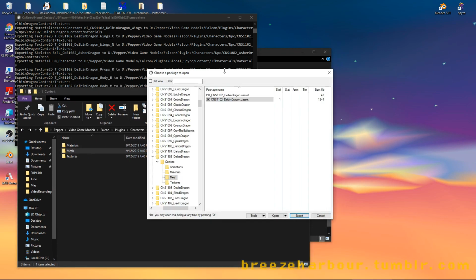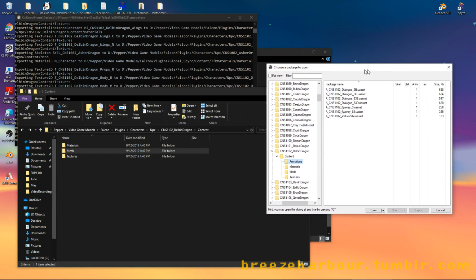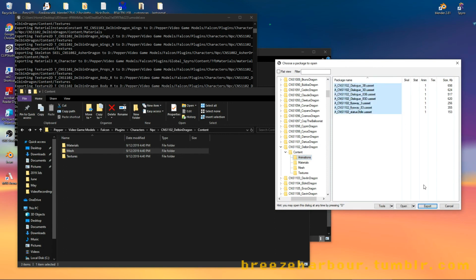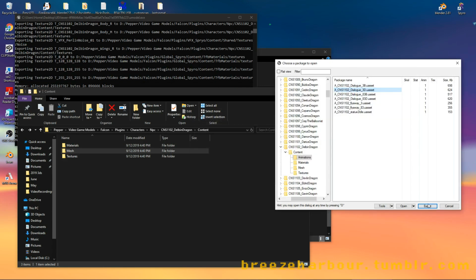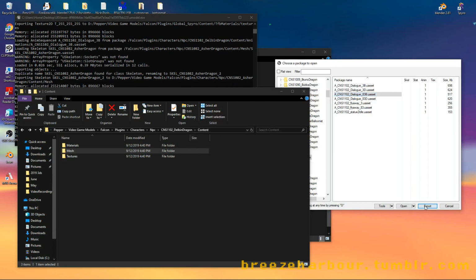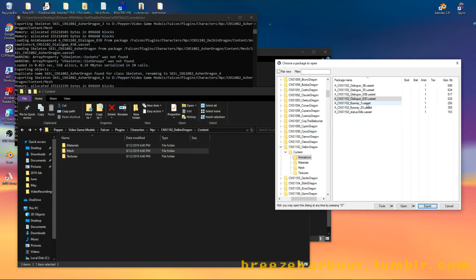What we have to do is head to his animations folder, and we have to export them individually. If we try to highlight them and do all of them, it won't work. It'll just do one. So we're just gonna individually export each one. So that's 1, and so on. He has many animations because he is in 2 separate homeworlds. Okay, so those are his unique animations.